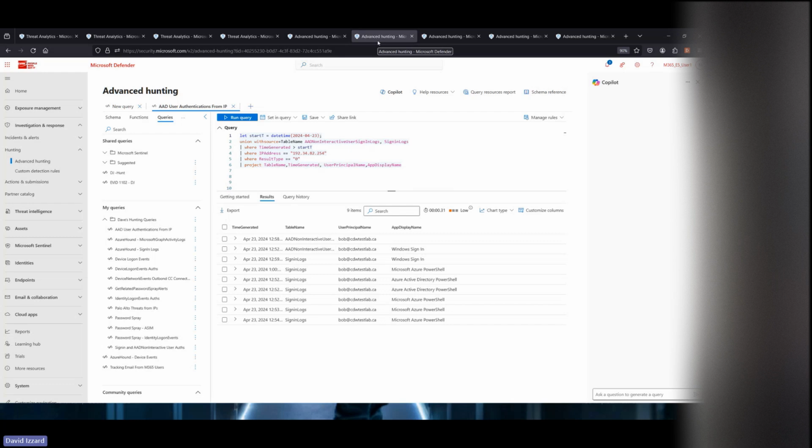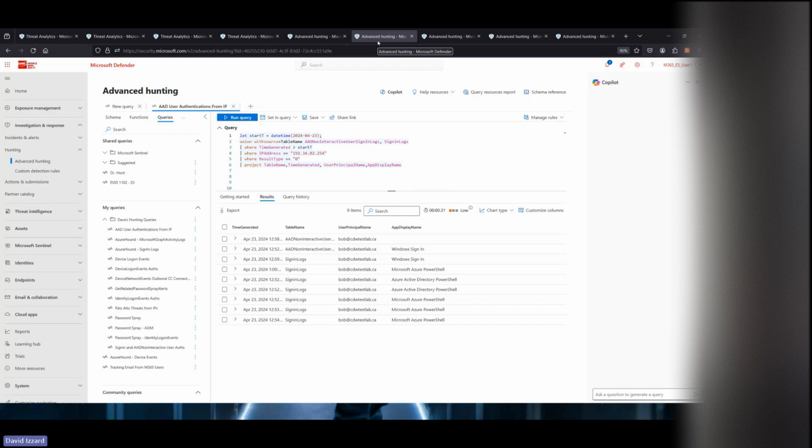Now, we've run this query specifically looking at both interactive and non-interactive sign-ins. So those are the two tables you see up top there: sign-in logs, which are your interactive logs, and AAD non-interactive sign-in logs, which are your non-interactive, so you're not going back and forth. So we're trying to track both of these, specifically against that IP address. And we're looking now for successful logins, so result type 0.